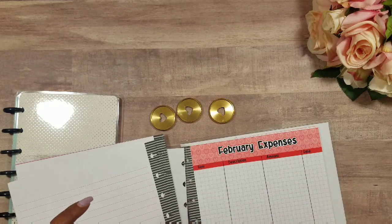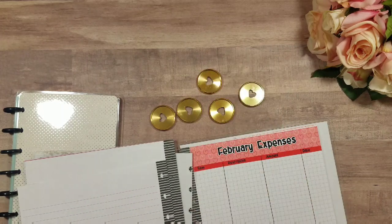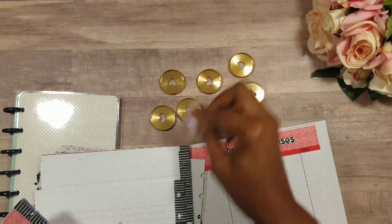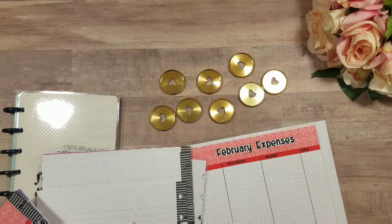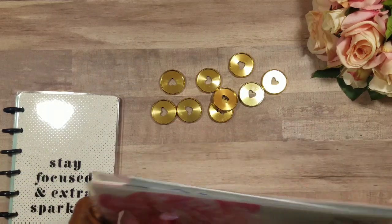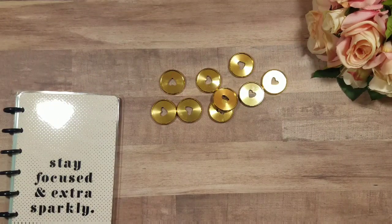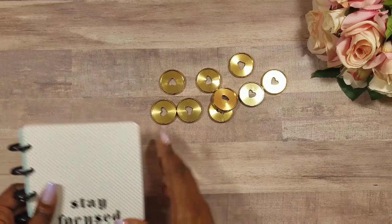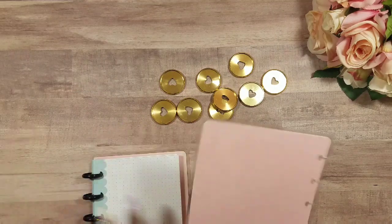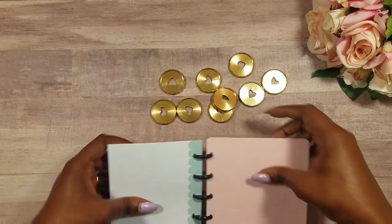And I'm hoping that it's going to keep my Happynichi from looking chunky, but if it does look chunky, I can always swap it out for gold metal mini discs. But I'm going to go ahead and do this because I think that if I use the classic size discs, it will prevent me from having to swap the discs out so often, or from it being super, super chunky. So we're going to go ahead and get this started.